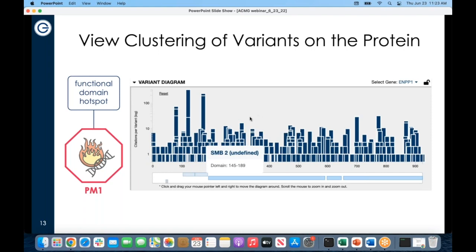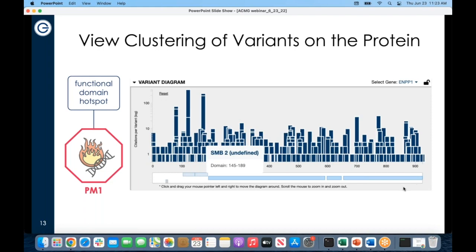A user can use this diagram to view regions with multiple published variants within one region, as well as variants with a large amount of publications, as noted by the size of the bar. Additionally, one can utilize this information to find regions where there are very few published variants, such as in this region by 850 position of the residue.